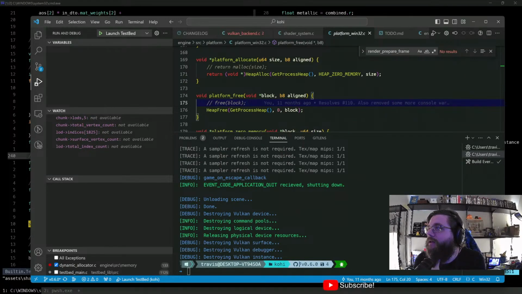Let's check the YouTube side. April E asks, why do you pass both projection and view matrices as a uniform instead of multiplying them on the CPU? Right now, just because I don't know if I'm going to need them separate at any point. When I make an optimization pass, I may very well pre-multiply those things so that I don't have to do it all the time. But for right now, while I'm still building stuff out and adding features, I just wanted to keep them separate in case I need them separate, right? There may be something I need them separate for, there may not be. But it's an easy enough configuration change to make later.